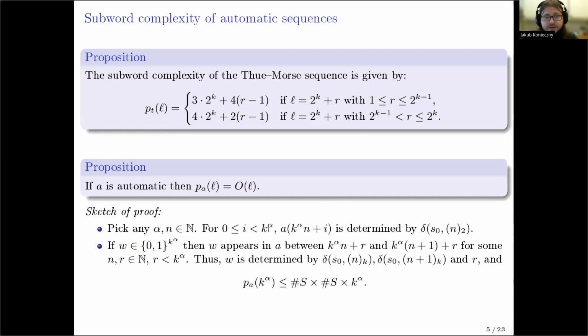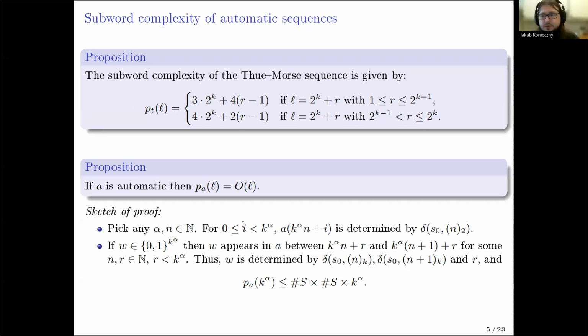So first of all, let's start with the observation that if you have some integer of the form k to alpha n times n plus i, where i is less than k to alpha, then the value of the sequence is fully determined by, first of all, what the automaton does if you give it n as input, and then of course i.